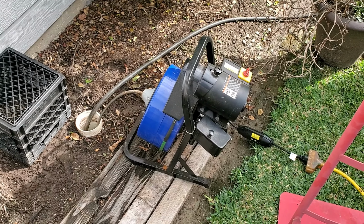so there it is. It sounds good. I'm putting the hose through. The water's not backing up. If you listen while the machine is going, and you put the snake down, you can almost hear the water gushing. So I know it was starting to back up a little bit. It's just that the backup is way down there, and it takes a while to build up. It's probably not that bad, but I can almost hear the water kind of gushing as I got closer to that spot where the roots are.